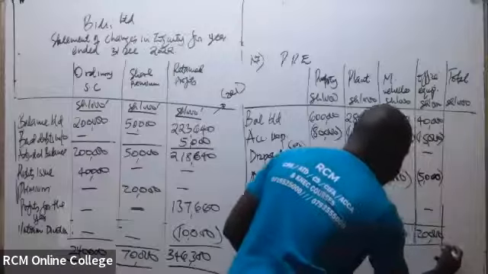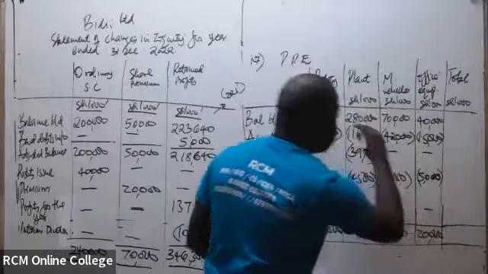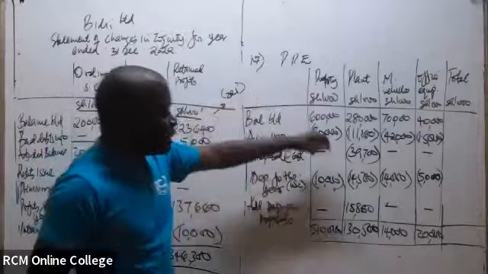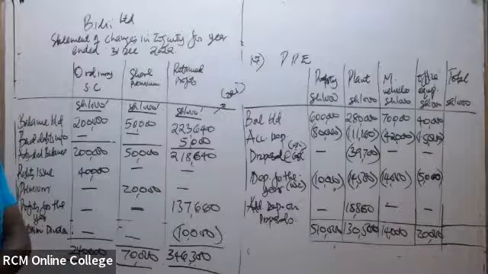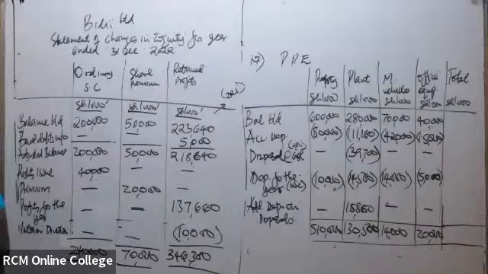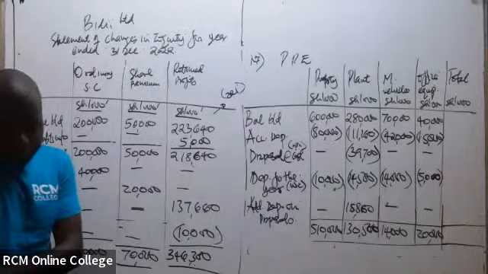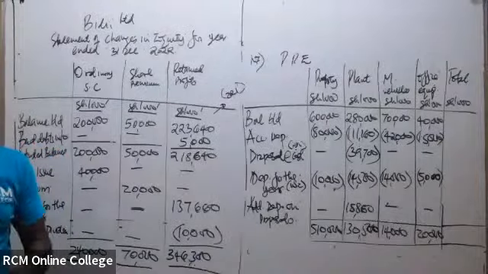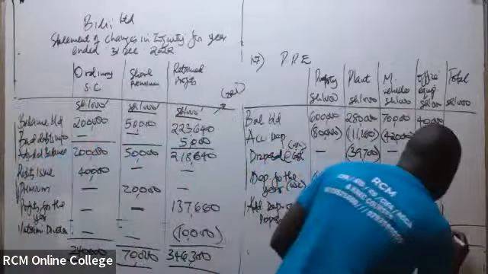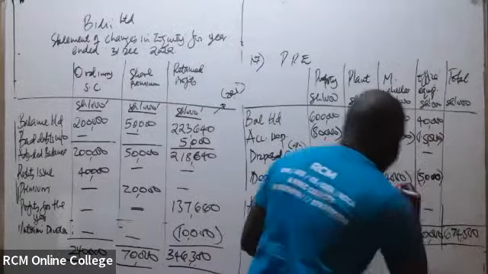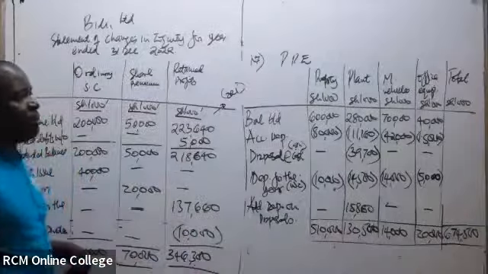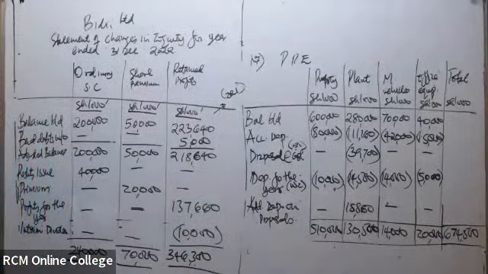Then you can add the total, because you're going to take the total figure for property, plant and equipment as one figure. So 510 plus 130,500 plus 14 million plus 20. You get 674,500. So that is what you end up getting as the total for property, plant, and equipment.